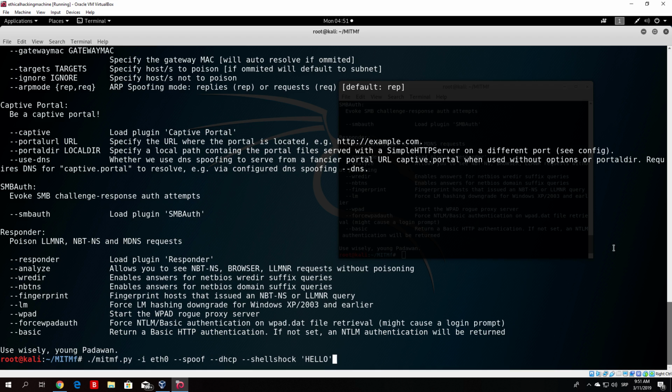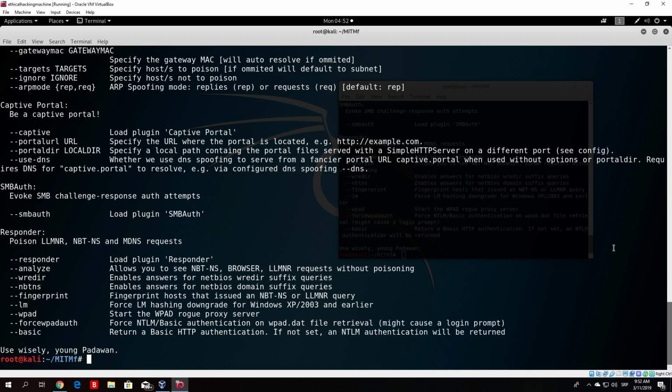Now shellshock, as I said before, is basically a bug. It is widely known in the Unix bash shell. It was discovered, I believe, in 2014 or something like that. It allows an attacker to cause vulnerable versions of bash to execute arbitrary commands. So this can allow an attacker to gain unauthorized access to a computer system. So that is also something you can take a look at. You can also take a look at the keylogger that I showed you before. So there is that option as well.